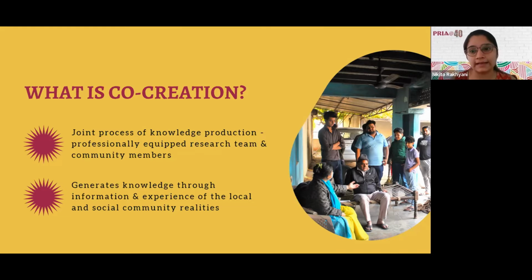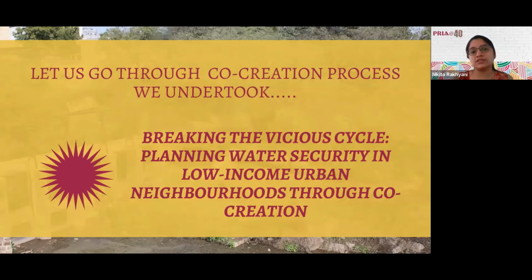So now what exactly are we doing and why are we talking about this co-creation process? Let me take you through the co-creation process that we undertook. You might have heard about the Adaptation Action Research Alliance. As part of its micro grant, we're undertaking a project called Breaking the Vicious Cycle, planning water security in low-income urban neighborhoods through the process of co-creation. You can see the screen.